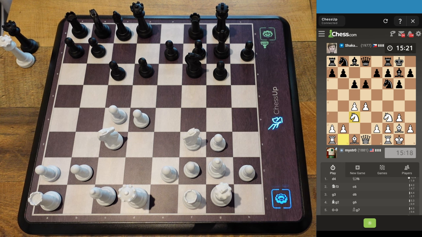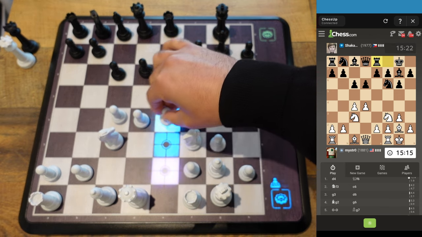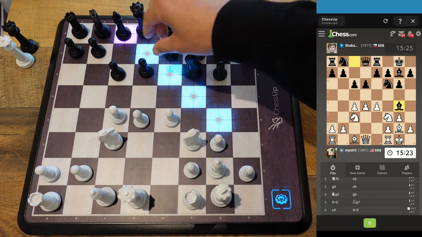My thought here is that if I can get in a swift e5, okay. Yeah, I guess the normal thing to do here would just be to play e5. Now he probably won't, I mean e4, I'm assuming he wanted to play e5 here. Okay, so he plays that.